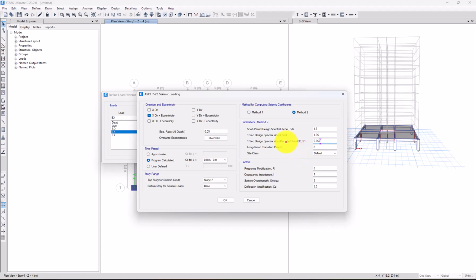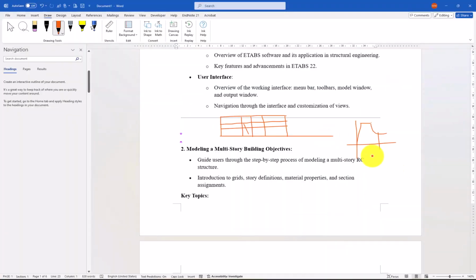The design spectral acceleration for site class BC. You must include this in the previous one. It doesn't work, so automatically the program will calculate design SDS, and also some other parameters. So I'm giving this one is almost 0.86. The long period transition is, we consider in this one, which is 8 seconds.